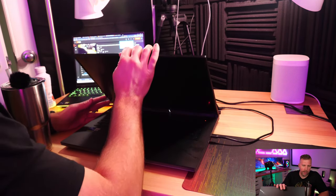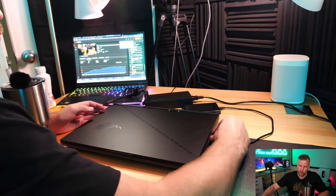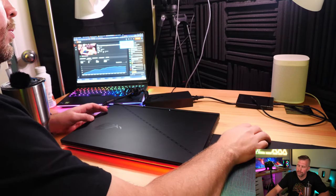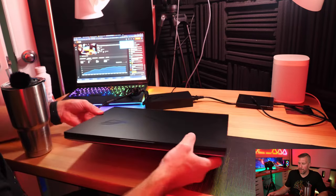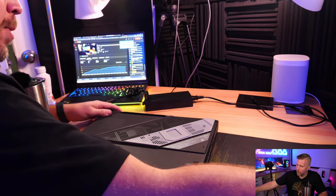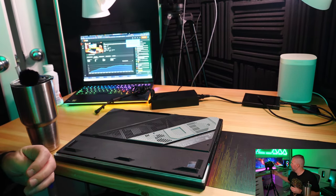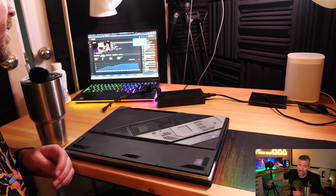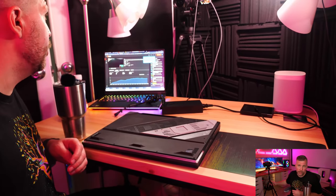What's my favorite keyboard out of the flagships? Well, I really like the Lenovo keyboard. It's really excellent. But I don't know, I'd have to think about it. I really like the Scar keyboard. I haven't got to spend enough time on the new MSI GT77 series keyboard, but I imagine that's a great keyboard. The Alienware keyboard is great too. I mean, there's a lot of good keyboards this year. The Razer Blade keyboard feels good.